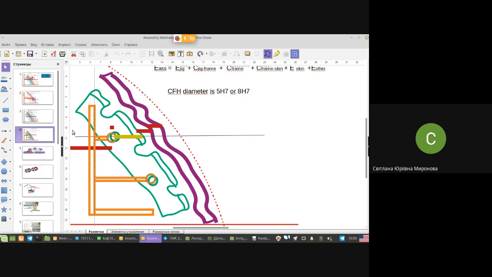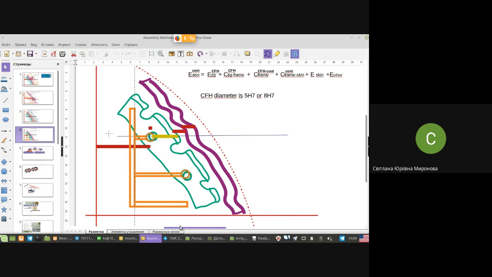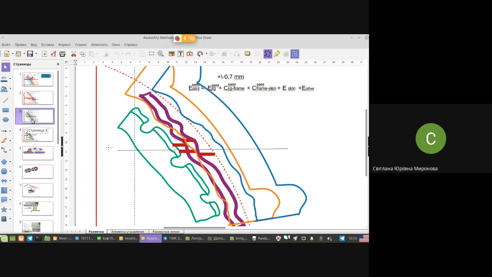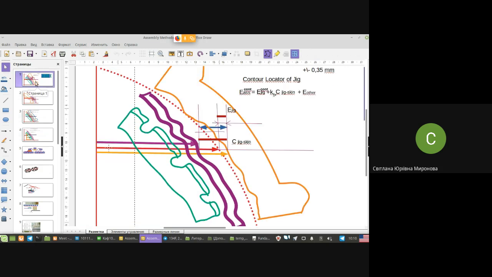Well, technique of assembling by coordinate fixing flows. What do we start with here? Pay attention, it's similar to what we have in the technique of assembling by airframe because we are starting with the frame again, with this green stuff. You see it. And pay attention that each time when we were talking about contour methods, we used this orange or gold-like color for locators. Pay attention to where the locator is.